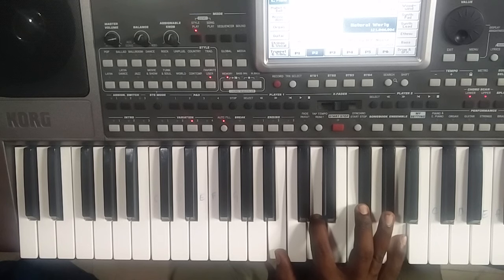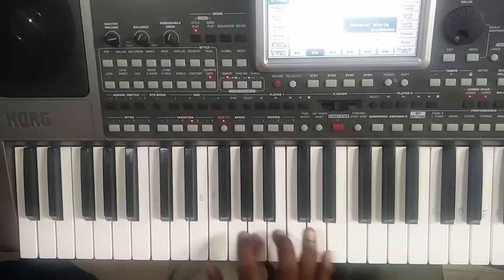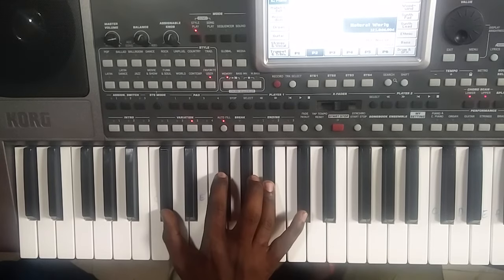So this goes for four counts, and the next one for four counts. Again, this for four counts, and then E minor, which is E, G, B, and then the F sharp. This is for two counts, and then this is for two counts.